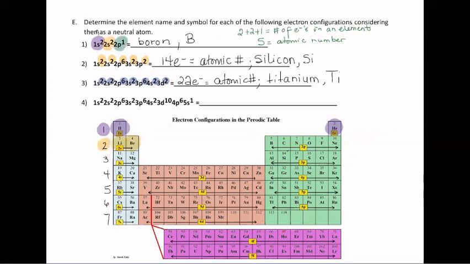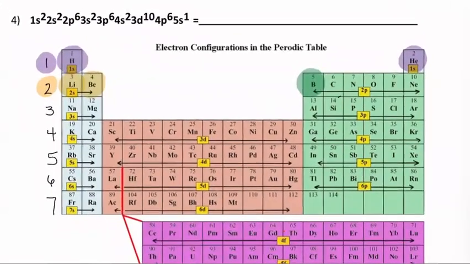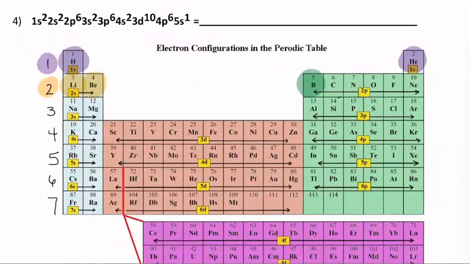This 2p1 is this area because at level 2p, to get to boron, we only have 1 box. So that's where the numbers and letters come from. The only thing that at times is confusing to students is once they get into those transition metals, they forget that once you get to the transition metals, the period actually drops 1 level. So after 4s, you don't have 4d, you have 3d.